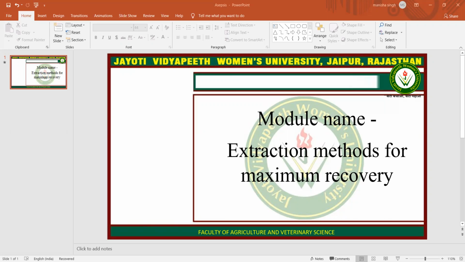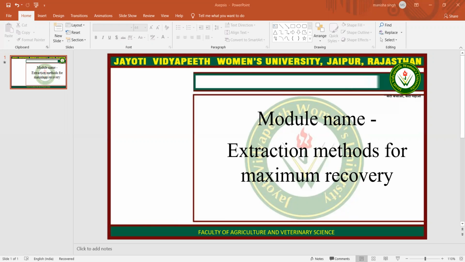Next is the decoction. In this process, the crude drug is boiled in a specified volume of water for a defined time. Volume is reduced to one fourth of the original, and it is then cooled, strained and filtered. This procedure is suitable for extracting water soluble, heat stable constituents, typically used in the preparation of Ayurvedic extracts, kwath.